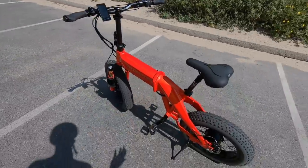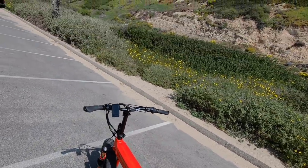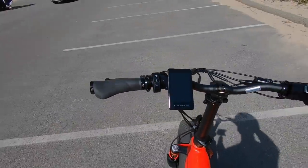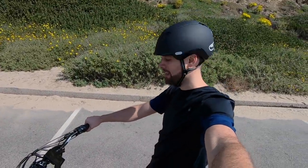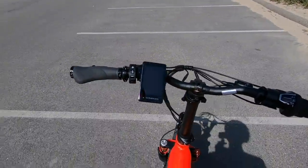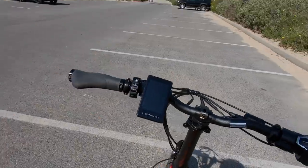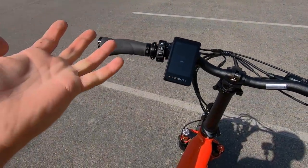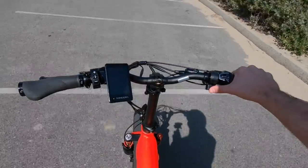Let's jump on and take it for a spin — the riding is where it's at. I do have the seat all the way up since I'm pretty tall. Even with the handlebars down at the lowest height, it's pretty comfy — I can sit nice and upright. I might raise them an inch or two for maximum comfort, but even as is this is pretty good. For tall people on fat or folding bikes, you always have to make some sacrifices, usually for leg extension. Alright, we're going to crank that all the way up to level five and just take off on the throttle.